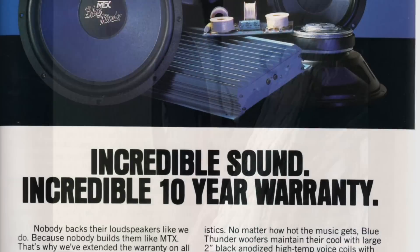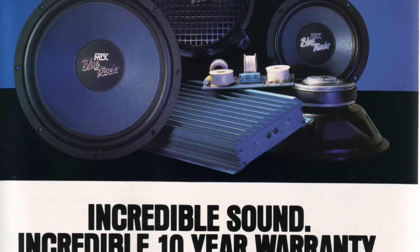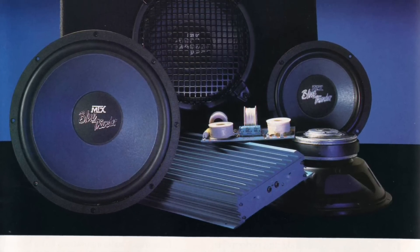You can see here the bench seat would not open up unless you opened both doors, but the box behind the seat enclosed two MTX Blue Thunder 10s in separate chambers — a sealed box. At the time, these Blue Thunders had a 10-year warranty, which was unheard of in the industry, and they were highly regarded subs.